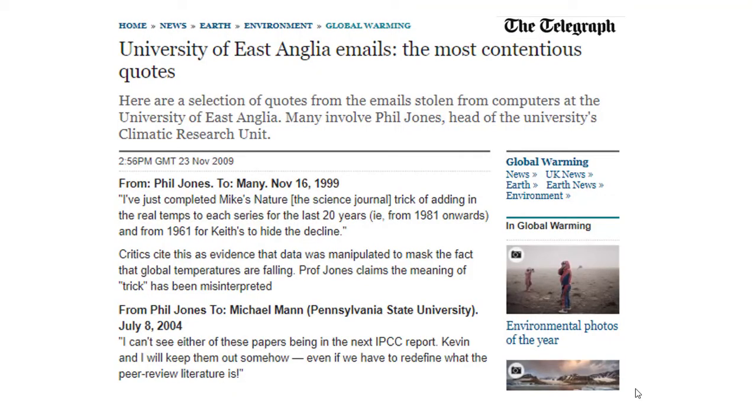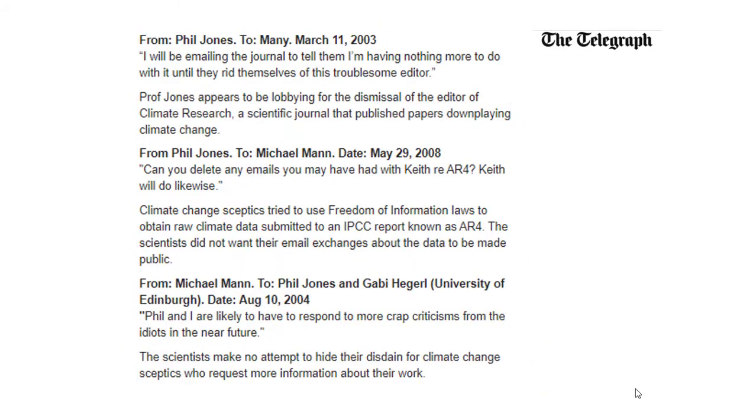So this was a Telegraph article, as you can see, back in November 2009. And they basically took excerpts from the emails. You can read through these yourself. The emails were from scientist to scientist, of course, and so they were never meant to be released out there. But all the same, in many cases, this is publicly funded research. And we've got to think about, we've got an obligation in terms of making sure this is in the public domain. And it's a question of what data should scientists hide, if any.